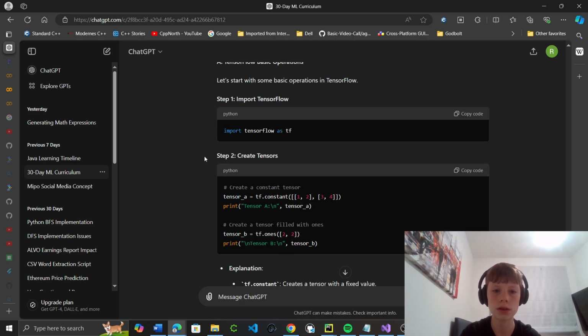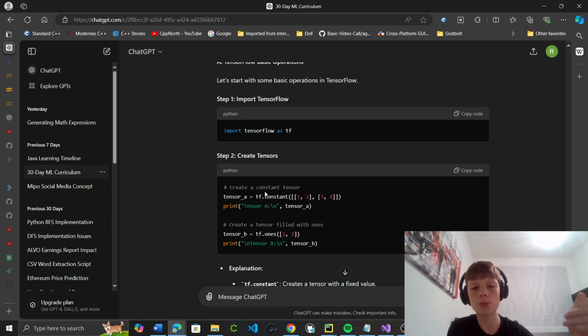Okay. tensor_a equals tf.constant. So this is the multi-dimensional array, a constant tensor. It's pretty simple. We just pass in an array with multiple dimensions, two arrays in an array.